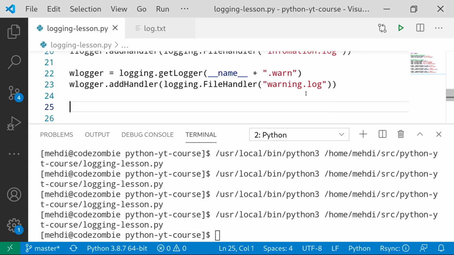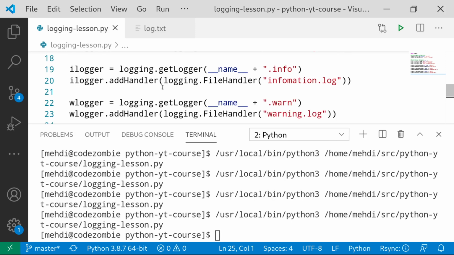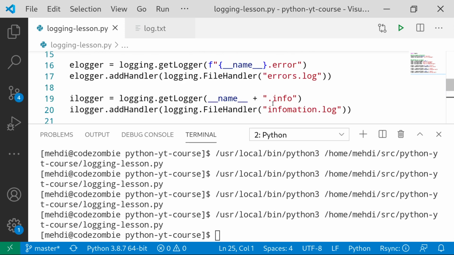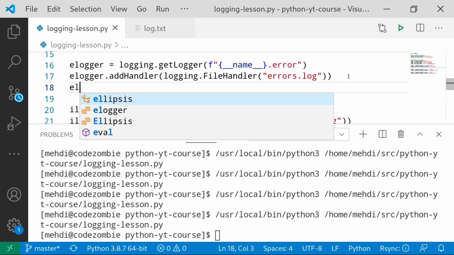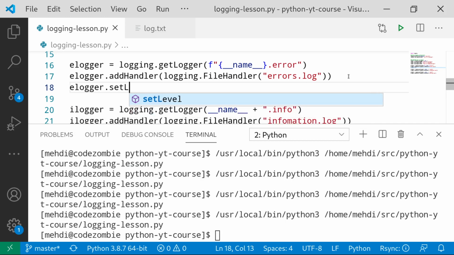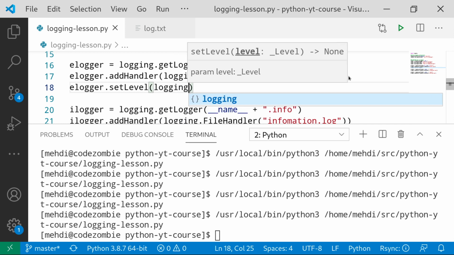Now that we have handlers for them, we also need to specify levels, because we need to send messages that have a severity or level of error to errors.log. So make sure you don't forget that. elogger.setLevel, the level is error.